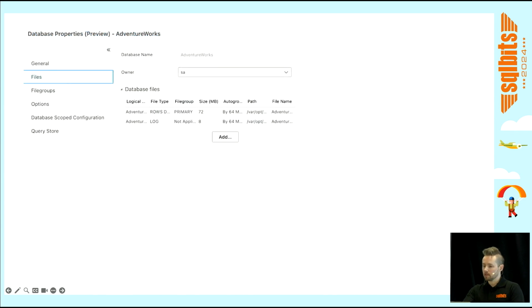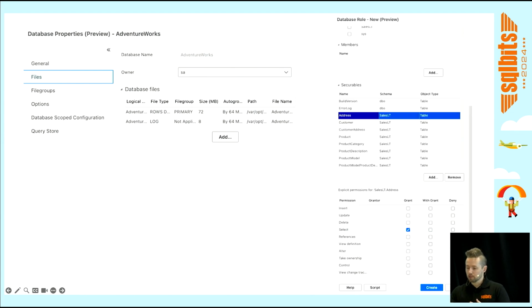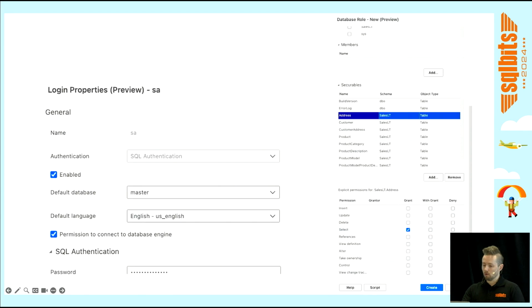The light admin dialogues that I mentioned just a moment ago, this is kind of the flavor of them. They're not dramatic overhauls of what you would have been familiar with in SSMS. They're going to be very similarly structured. The options are going to be pretty consistent. So it's designed to be familiar enough that it's still comfortable and you can use it if you're familiar with it from SSMS, but at the same time, simplified just enough that if you're not familiar with this functionality, maybe you have someone that's more junior on your team or someone that you're teaching up, this may be a nice environment for them to get to know some of these database options.